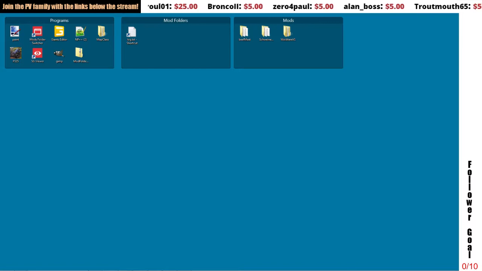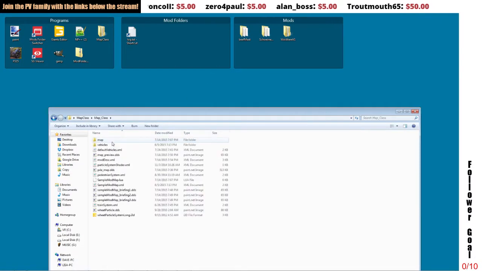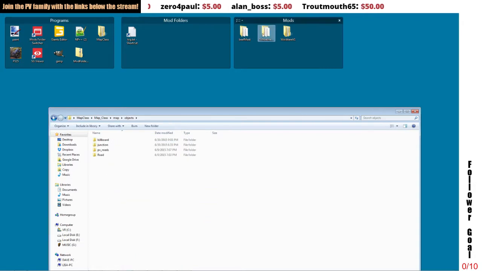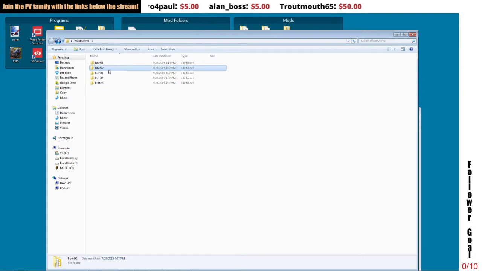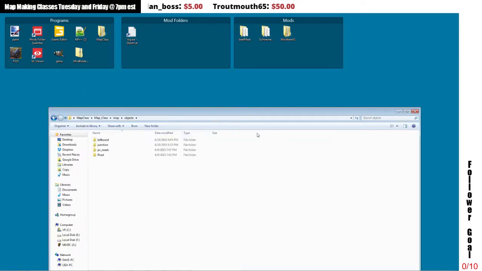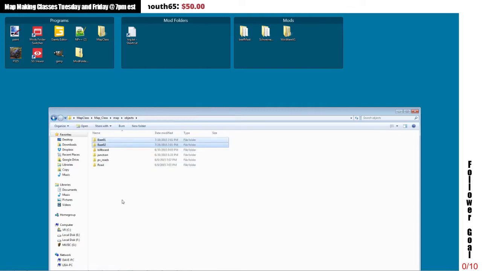For starting off, I'm going to add a couple of objects into our map, real simply, in the map objects folder. I'm going to throw in a couple of examples I want to use, which are 2 bears. I'm going to copy those right into my objects folder and paste them in there. I'm going to load up my map and bring in the bears.